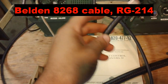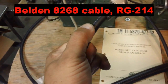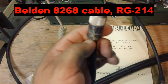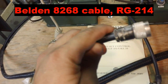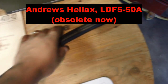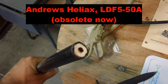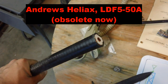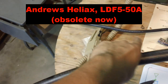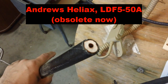This is RG-213 coax — pretty good stuff, recommended and somewhat affordable for civilian hams, but 100 feet will still set you back quite a bit. On the commercial side, they use larger cable to make up for the losses — the bigger the cable, the better the efficiency. But commercial-grade coax is at least five times more expensive than RG-213, and I don't know of any ham or civilian guy, unless you've got deep pockets, who could afford that stuff.